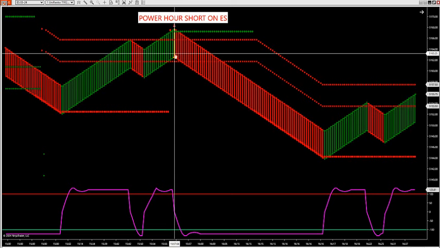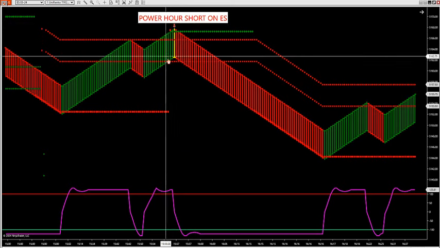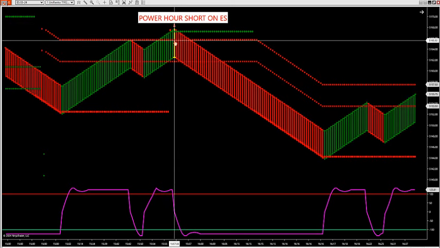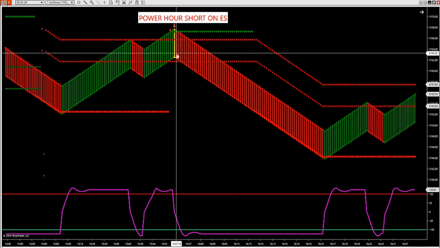Now I'll go over what's called power hour. There's one in the morning and one in the evening. A power hour is defined as extreme volume, extreme volatility in the markets, and typically it happens in the morning session near the New York Open and the evening session near the New York Close. So if we get these reversals happening, especially the outer edge slingshot, in that power hour range.